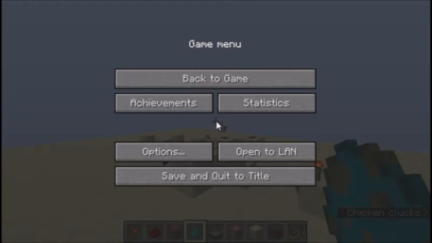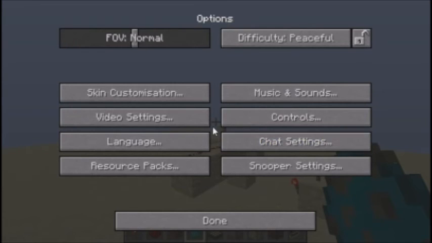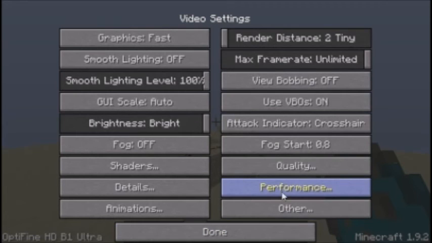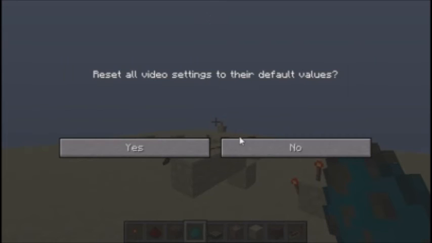And if you ever decide that you messed something up or you want to go back to normal, go to Other, Reset Video Settings, and click on it. Click Yes, but be warned, it's going to go to a white screen, and you'll have to restart the game. See, now white screen.